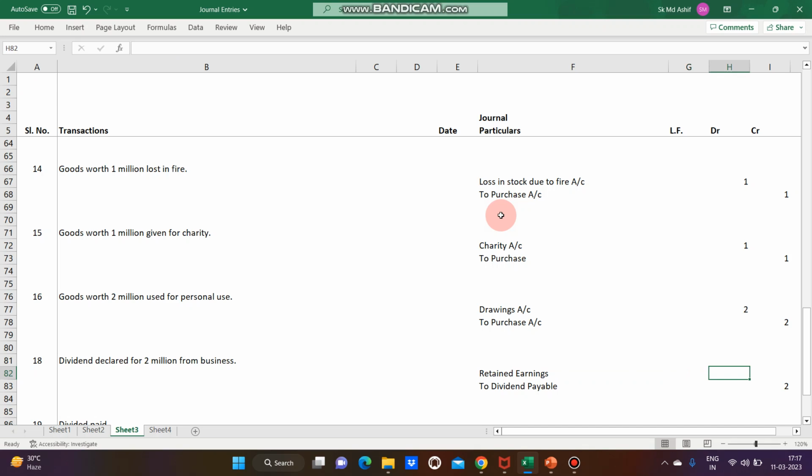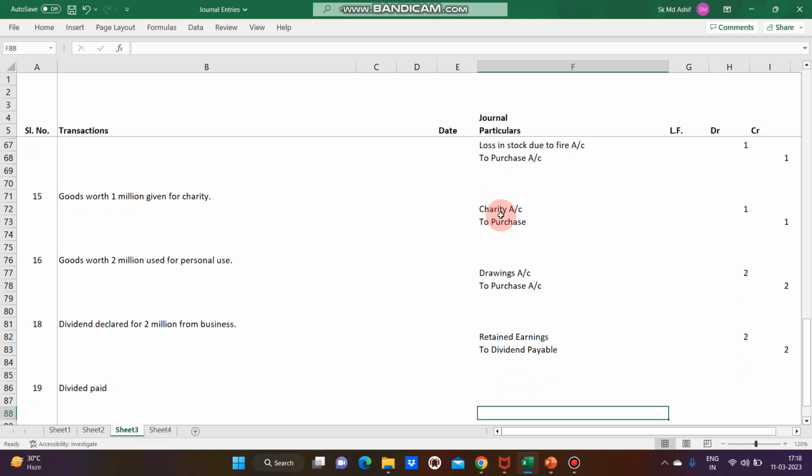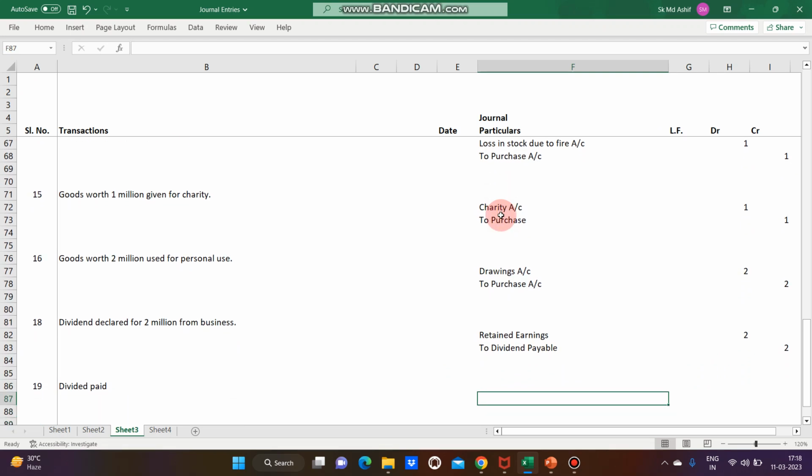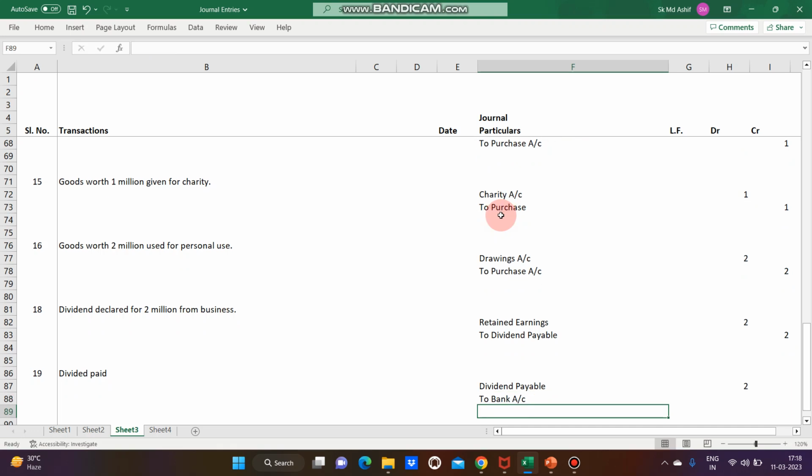Now, your profits, since there's a decrease in your accumulated profits, so it will be debited. Now, your dividend is being paid. So, the dividend payable, which was credited earlier, will have to be reversed out by debiting it. Assume that it is being paid through your bank. So bank being your asset account, it will be credited.